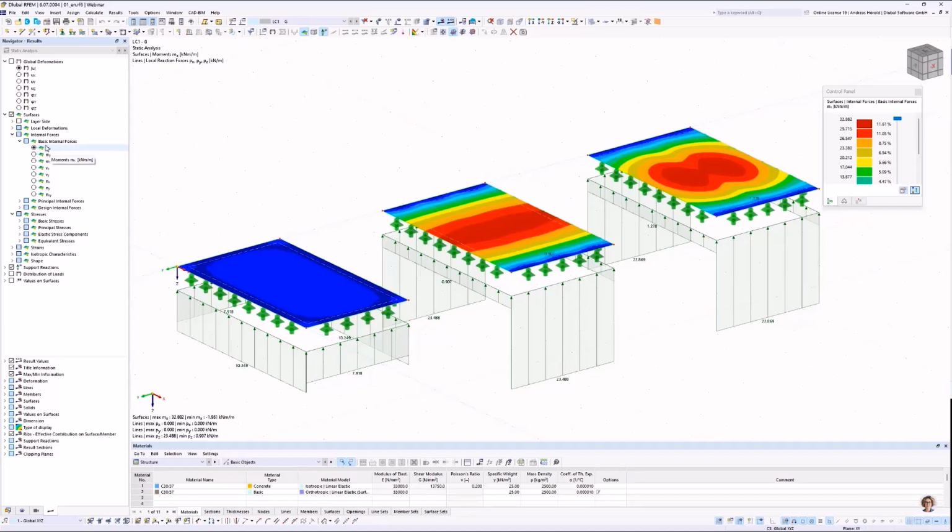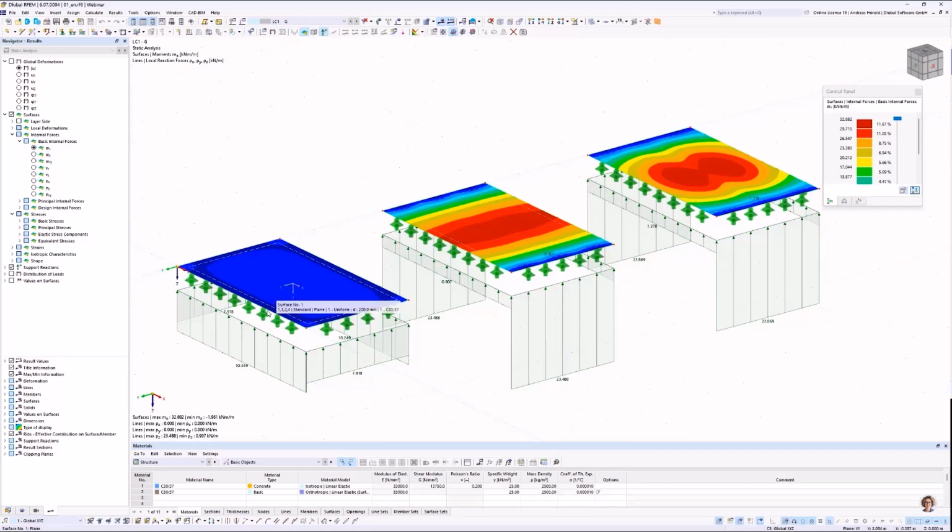For example, the basic internal force, mx, where you can see for the orthotropic models, the highest value for mx in the middle of the plates. And there are very small support reactions for the secondary directions.